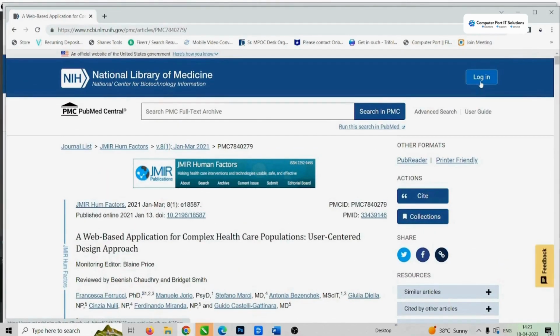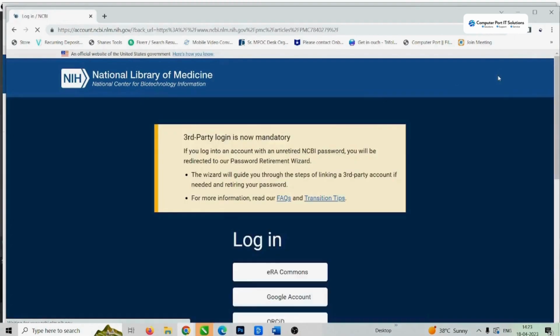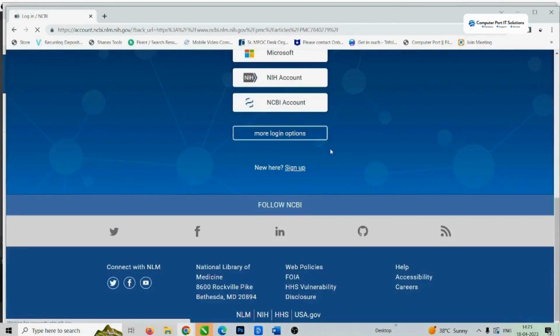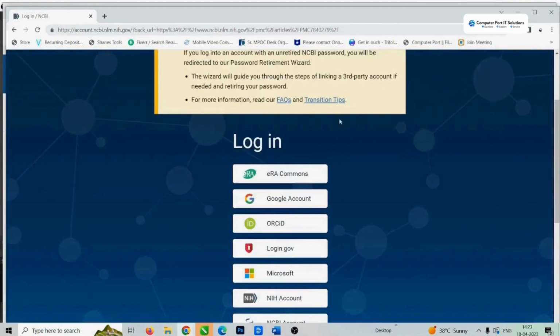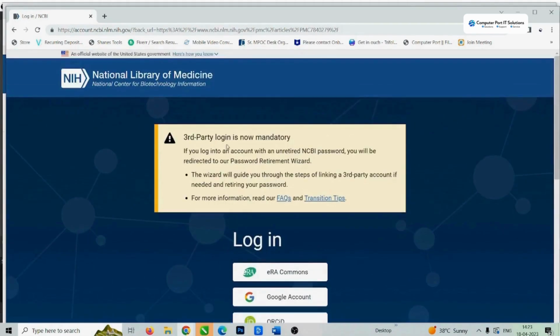A user visits a web application that allows them to manage their healthcare information. The user clicks on the Login with Google button, which sends a request to Google's OAuth service. Google's OAuth service presents the user with a consent screen, which allows them to choose whether or not to grant access to their Google account information. If the user grants access, Google's OAuth service sends an access token to the web application.